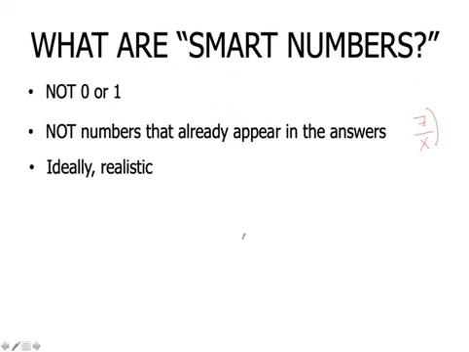Finally, and this is pretty optional, but if you want to try it, I would recommend it. Keep your numbers realistic to the context of the problem. So that means that if you're talking about someone's salary, maybe don't have them earn $2 a year. The reason for this is it acts as kind of a last check for you. If you pick realistic numbers, then you should expect your answers to be realistic. So if you come up with unrealistic answers, then it kind of alerts you that you've done something wrong.